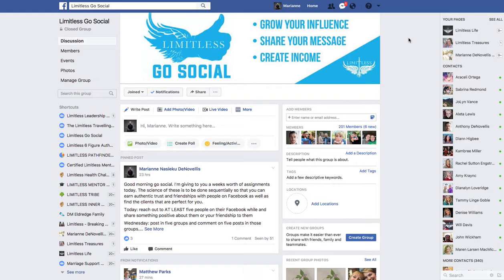First and foremost, any group or page that you are in charge of, that you created, you're going to get notifications no matter who interacts on it, no matter how they interact on it, whether it's a like or a comment, etc. You're going to get notifications there, and you want to since you created the page. But how do you control the ones that you're just a part of?